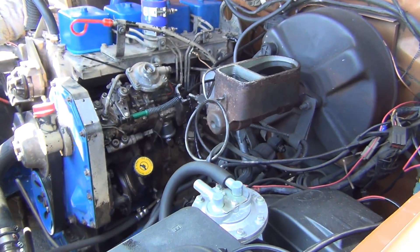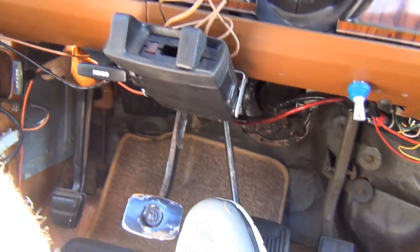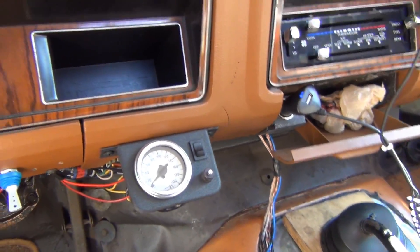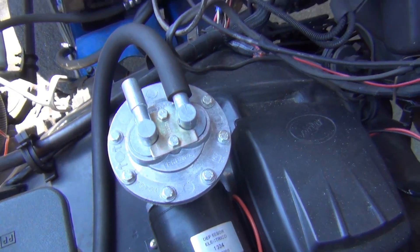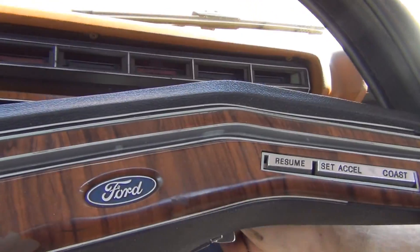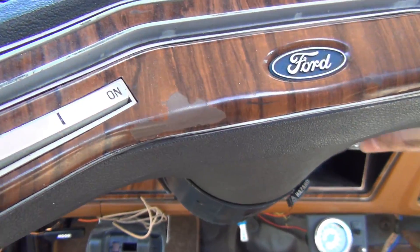When you hit the brake pedal — if you have the truck off and you hit the brake pedal and it goes to the floor, which it's not doing now, then you know you're good. I have an electric vacuum pump on this. It comes on when the key is turned on, so we don't have to start the engine for this one. You can if you did some extensive bleeding, but — that's perfect, that's a rock solid pedal. Interesting.